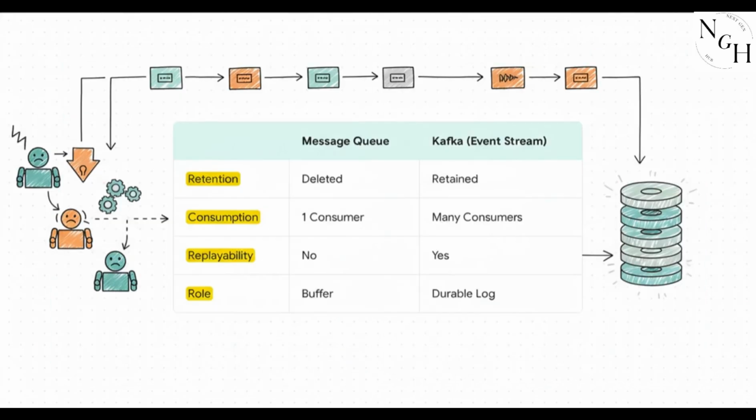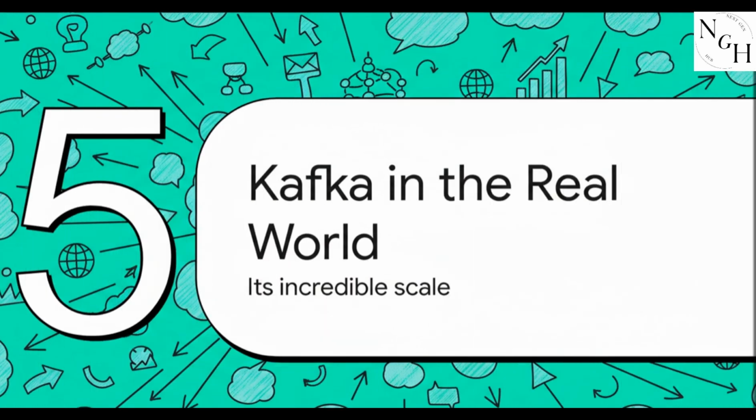It persists. And this right here, this is the absolute game changer. With Kafka, those messages are stored, acting as a durable, unchangeable log of events. What does that mean? It means if a consumer service crashes, it can come back online later and replay all the messages it missed. This is the big insight. Instead of data sitting still in a database, it's now a living, flowing stream that any service can tap into at any time.